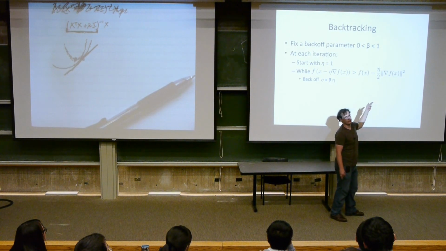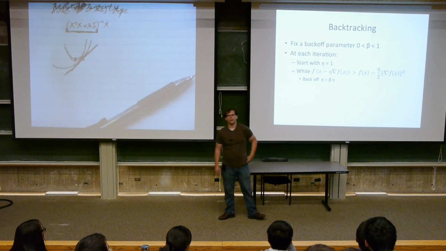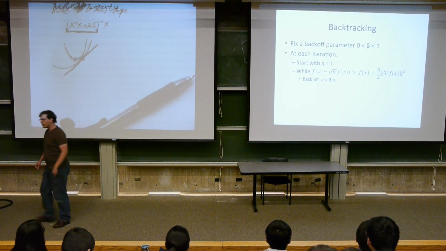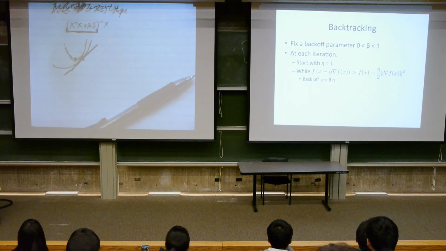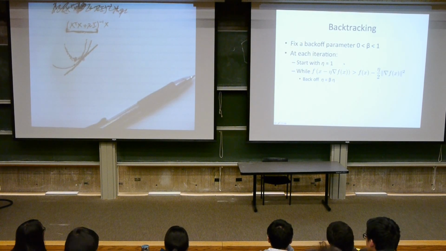there's a theoretical reason why that makes sense. I don't know that there's a good intuition for why you use that value in particular, but the basic idea is that if the gradient is big, you're going to want to decrease your function value more because the function's really steep there. So if your function value at the new step is too big, you don't take that step. Instead, you take a smaller step, beta times the previous step size, and you try again.